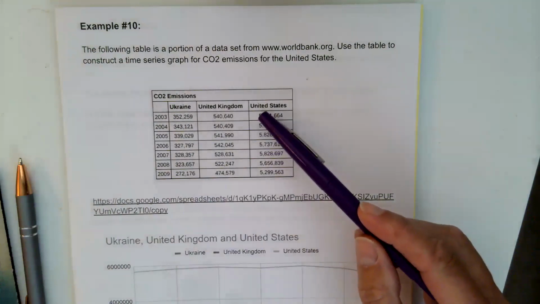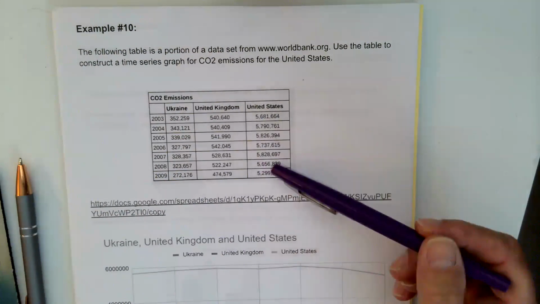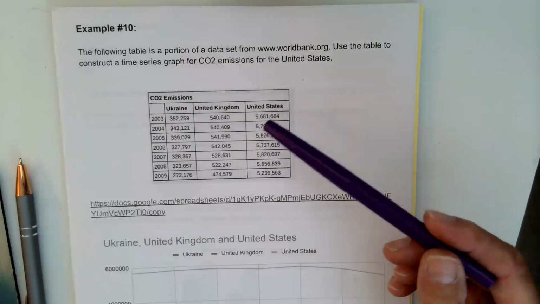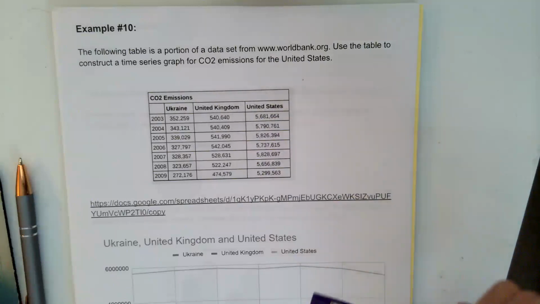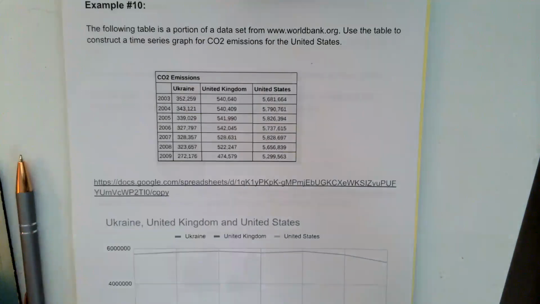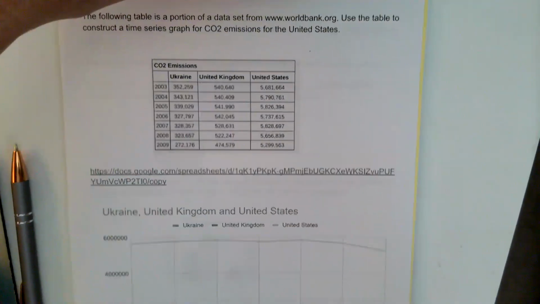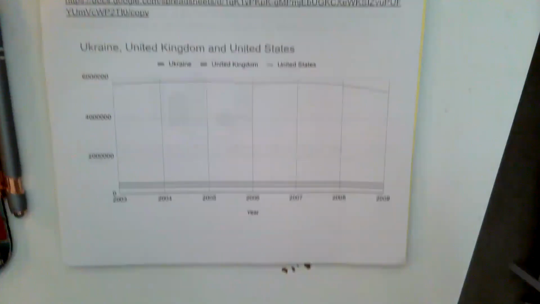And obviously, we're a much larger country than either of those. So obviously, we're going to have higher CO2 emissions. I would be interested in seeing the US compared to China, because I would guess that they're very close, if not a higher usage of products that create CO2 emissions.